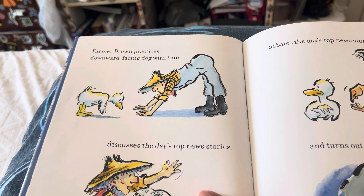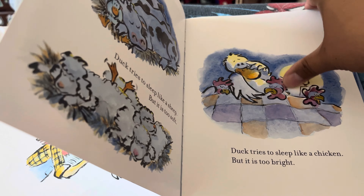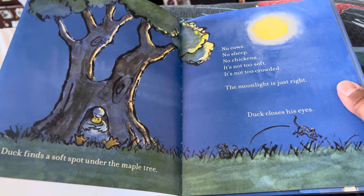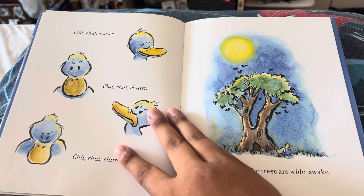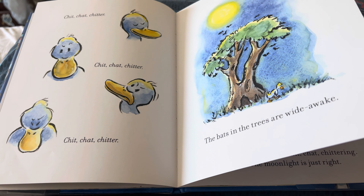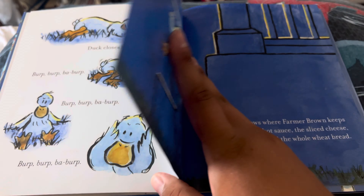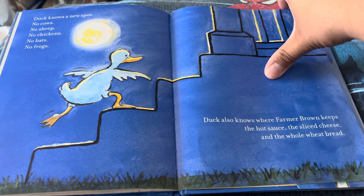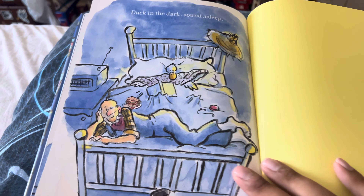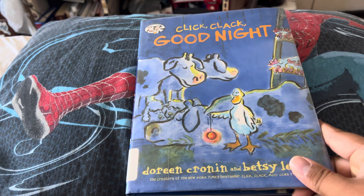Downward facing dog. Some of these pages don't want to cooperate. Yeah, this one's about duck not being able to get good sleep. But it is interesting — I really do like the different colors they incorporate into each story. But these pages don't want to collaborate at all. That's adorable. That's so funny. And they always do good with the text background.